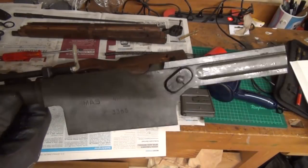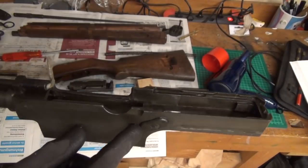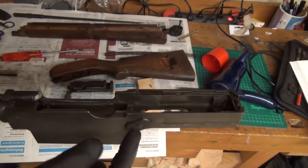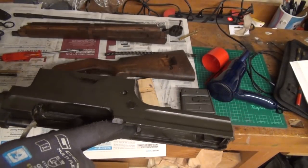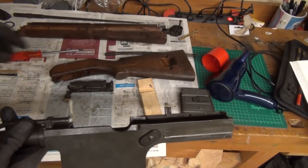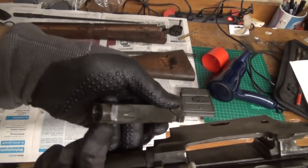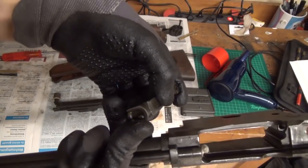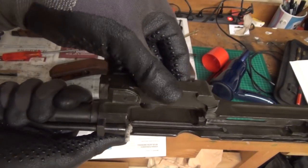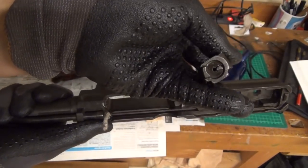Okay, another little bit of trivia here. See this fixing plate here? It actually has two functions. Firstly, it helps hold the locking surface here in place, but it also has on the inside another hardened surface, which you can see there, which is for actuating the plunger ejector, which is there, you can see it, that bit there. So when the bolt slams back, that hardened surface hits the plunger ejector and does its thing.